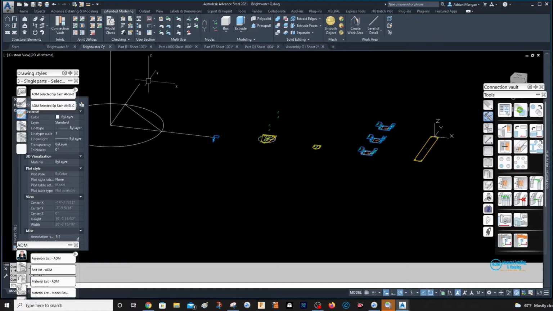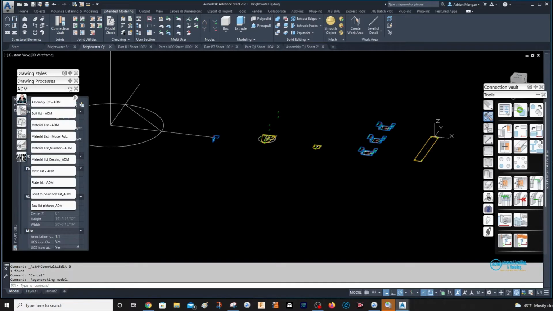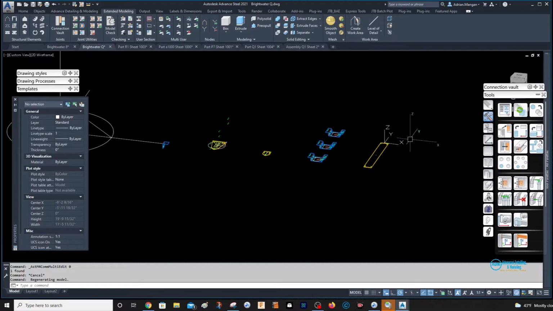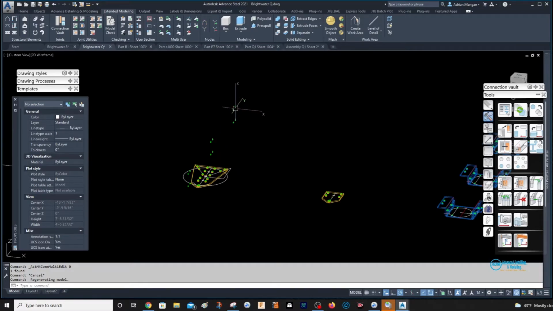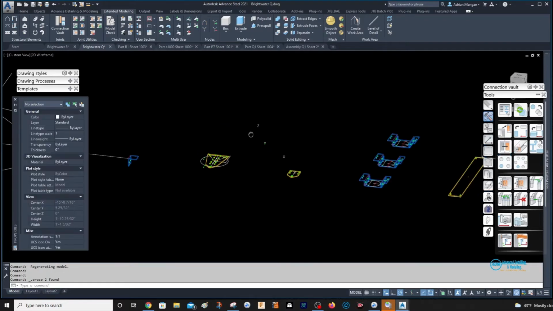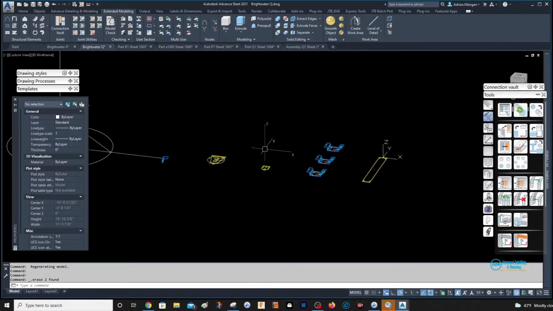Hello, I'm going to do this video, just something I came across here, about your quantities. Sometimes you might have incorrect quantities, so I have these parts for a job. As you can see, I have some holes that are in the wrong place. So basically, I had this as one assembly, but it was coming up as 4 pieces.